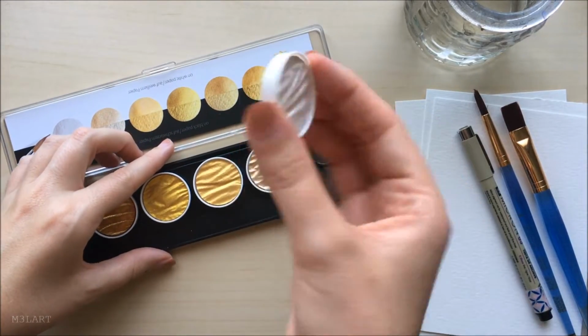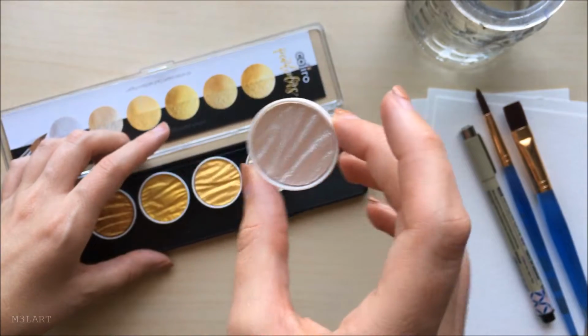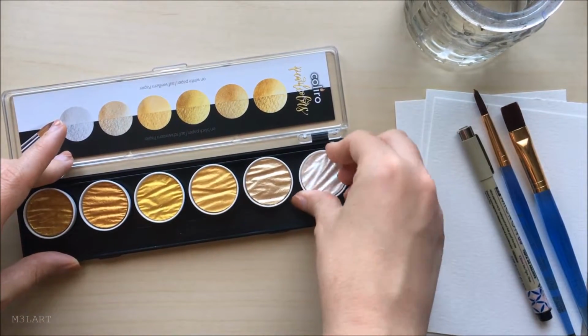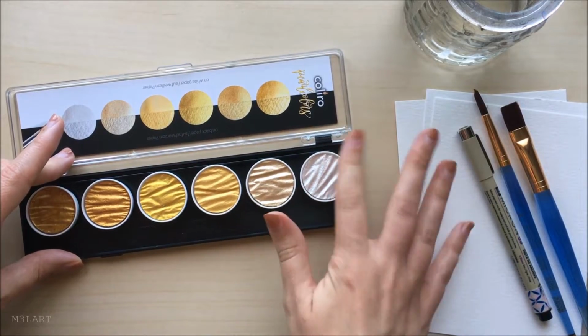Also figured out that they pop out, which is really cool. I will definitely be using that for when I take photos because it always looks nice when you take them out of the case and set them near your art.